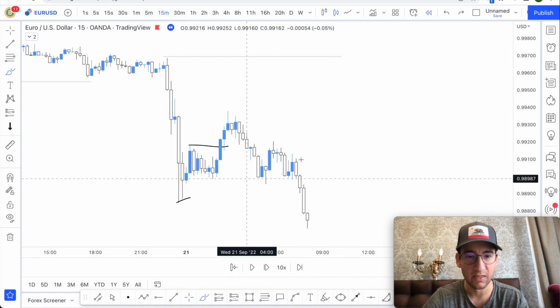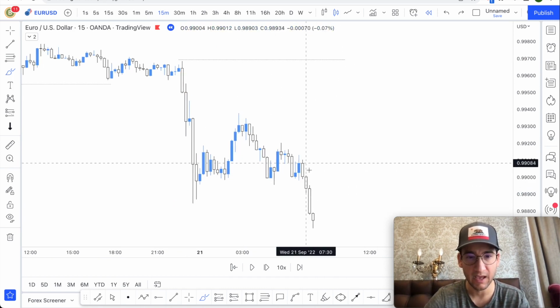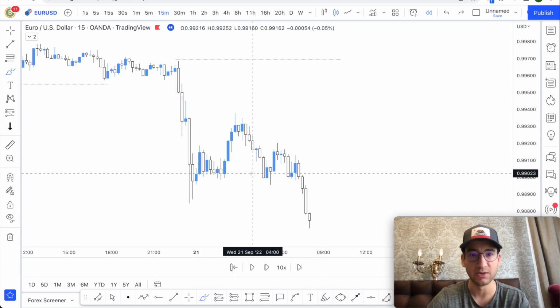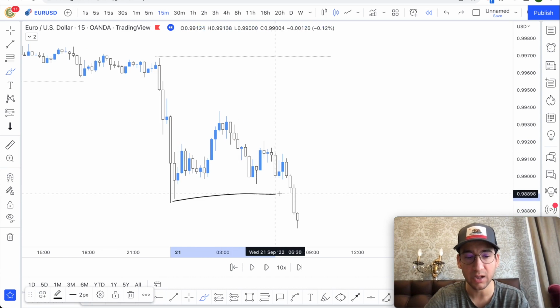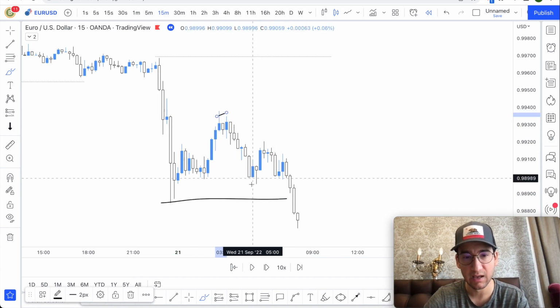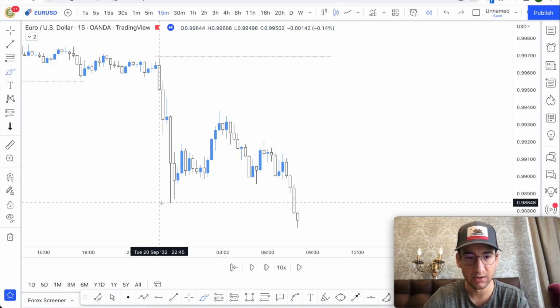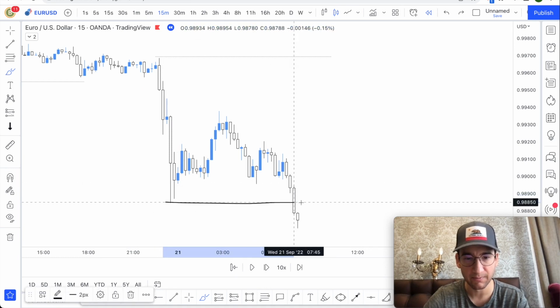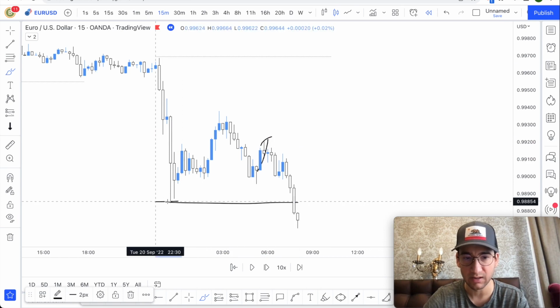All right, so this is what I was talking about again in my examples. And evidently, if you're trying to enter this market, well, what do we need to do? We need to be waiting to break the low now, right? We need to wait to break this low to start identifying our true structure. Now, you can say that this is a high and this is a low, right? But the true high really starts here, okay? The real break of structure, the real high, actually starts from here, okay?